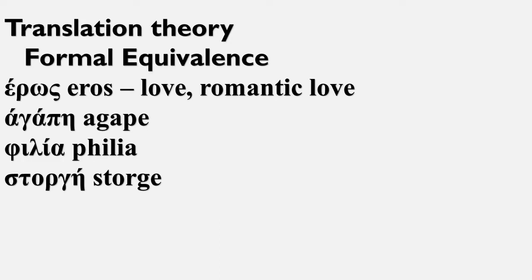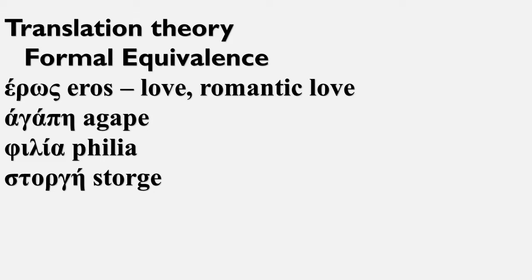The other ones are eros, agape, and philia. And you've probably heard that agape is that true love or sacrificial love or some sort of ultimate love. Eros is, of course, that romantic kind of love, and philos, or philia, is that kind of brotherly love. But the problem is, the only word in English we have for it is love. And the word love in English does so many things. It's a very busy word.